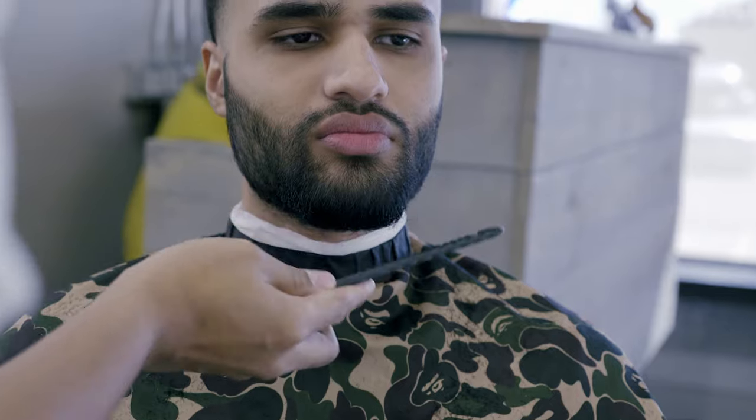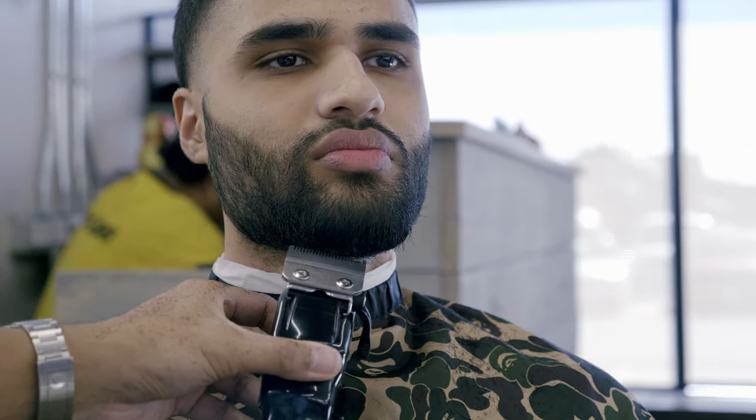So now for him, we're gonna shape up the middle of the beard. We're gonna comb the direction the hair naturally falls, so it's downwards. Then we're just gonna chop off any loose ends here.